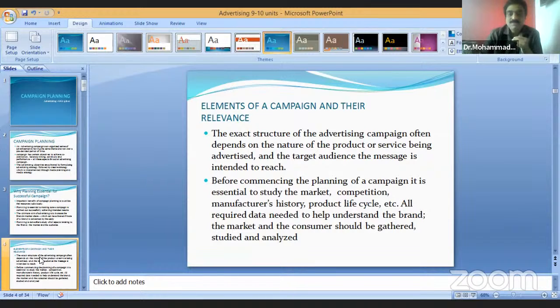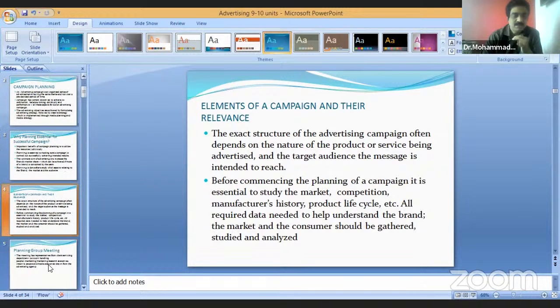We also gather information on the tastes of the consumers. Over a period of time, the consumer will develop a new taste in the market and will keep changing. The lifestyle of the consumer may change, so his taste and interest may change over time, depending on the seasons and demographic factors. These are the things that will be gathered, then studied and analyzed to have proper planning. We need to analyze before moving further.